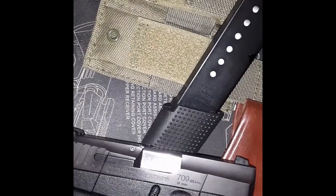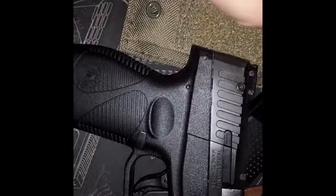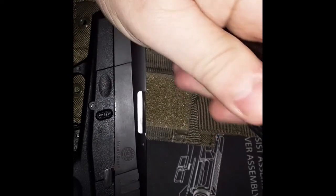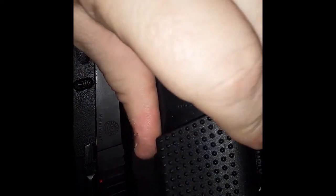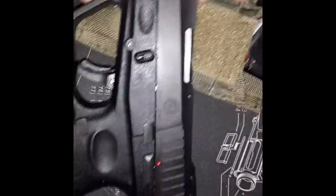You know what I've realized — we've owned this little PT-709 for a while and never did a full video review of it. I have the original seven-round magazine, and last year I picked up three of these ten-round Pro Mag extended mags, which I've had hit-or-miss results with. Two seem to work, one gives me a feeding issue — I don't know why. I think I need to take this out tomorrow and go shoot it.